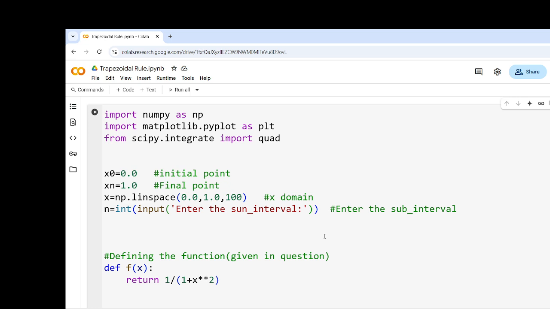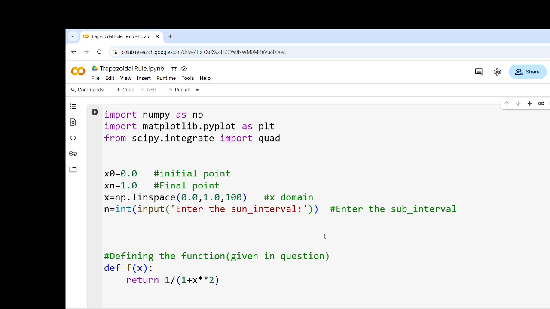Okay, let's start. Here I have imported three Python packages. First, import numpy as np, then import matplotlib.pyplot as plt for plotting these functions, and from scipy.integrate import quad to evaluate the integration using the package called quad. Here I have written the initial point x naught is equal to 0 and the final point xn is equal to n.